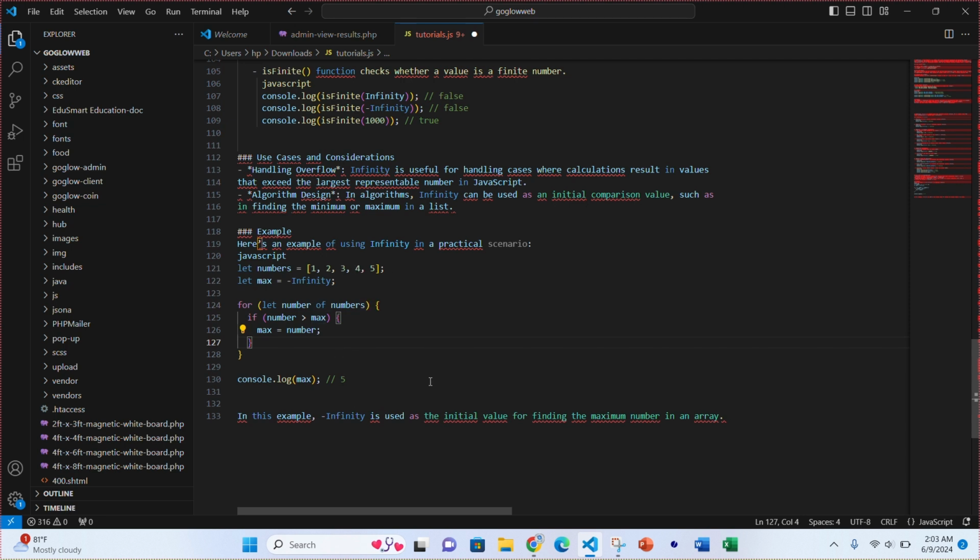So there are so many use cases where you might be comparing a particular value against minus infinity, and this is one of them. You want to check blindly which number is the highest number here. So imagine you want to check who has the highest age, or what is the highest sales you have made, or what is the highest number in something. You can actually use this particular code to achieve that, and many more use cases.